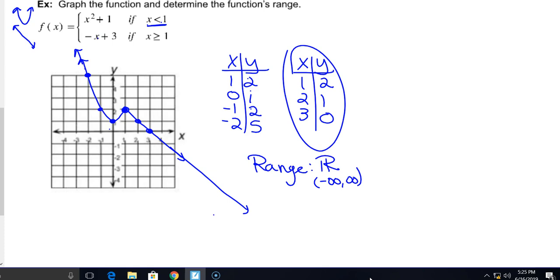All right, very good. So diving into some functions, we're evolving. We're getting used to these. Hopefully you remember and are seeing some shapes. We're going to be able to use that increasing, decreasing, max, mins, domains, and ranges, all of those things. So make sure you practice those so you can keep them straight.